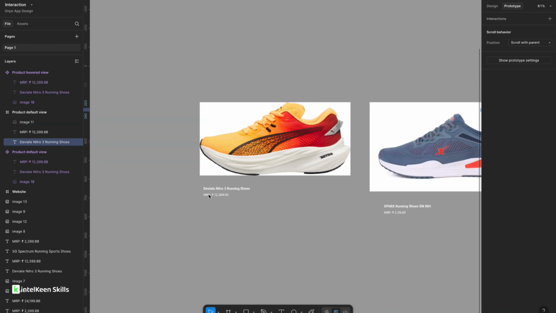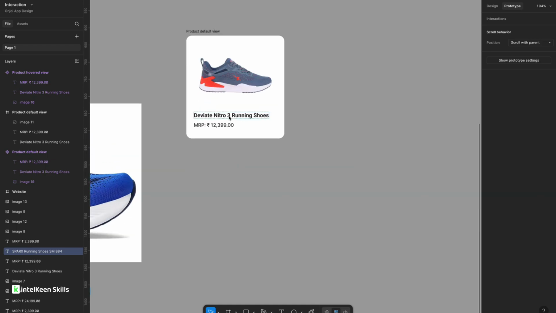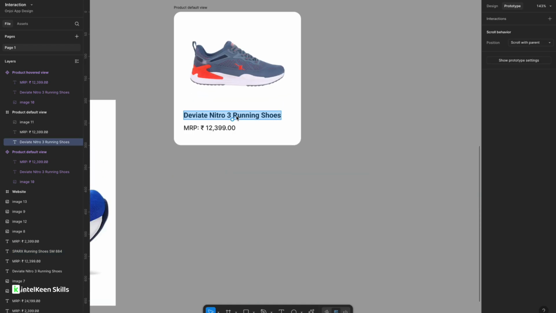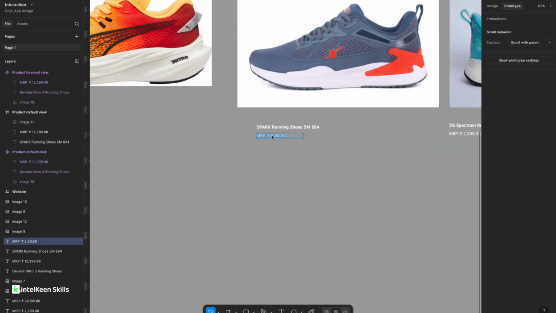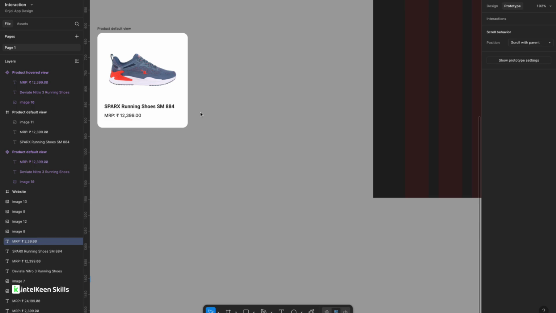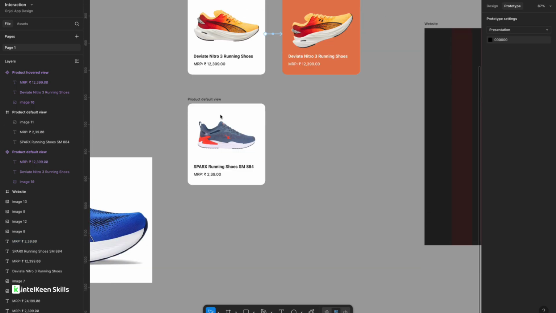The name of this product is this one. You can press command shift V, right? It will automatically take the default style of this text. Same, we'll copy this one and press command shift V.